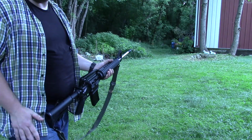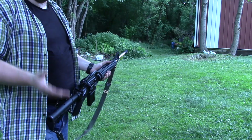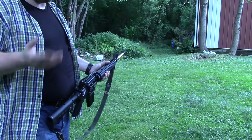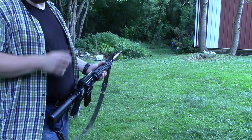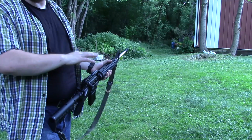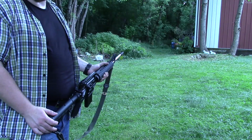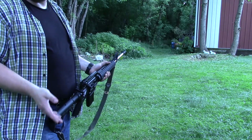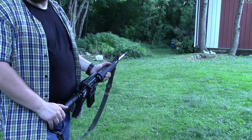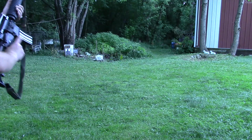The sights on this are not the greatest. Like I said, it's an NC Star, and I'm not really that worried about having it super accurately sighted in right now. I'm more worried about whether the rifle is functional and whether I have any problems with it. Once it's running good and everything, I might put on a better sight or maybe even mess with zeroing this one. But really right now, I'm just concerned to see how the rifle runs. And I know steel case isn't the best ammunition for that, but I kind of wanted to be fair to my Mini 14 that thus far has eaten absolutely anything I put in it. So here goes 20 rounds.